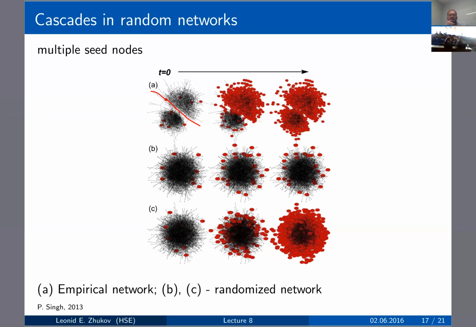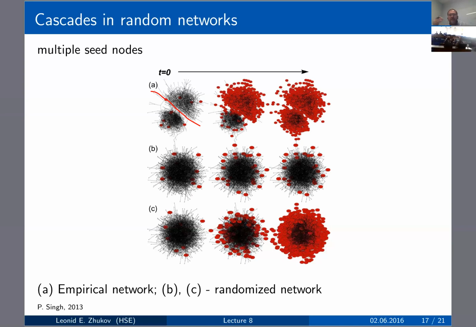Okay, so on this one you see initial, you have a network, and there are some initial seeds, those red nodes, seeds of innovation or seeds of influence, and then how this influence propagates through. And you notice on the first picture, it, for example, propagates really fast on the top side of the graph, but slower on the bottom, but eventually spreads around. In the case B, it just doesn't propagate at all.